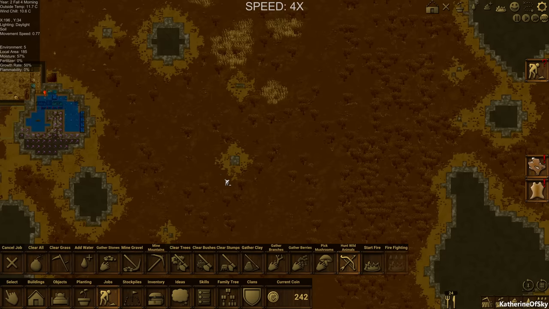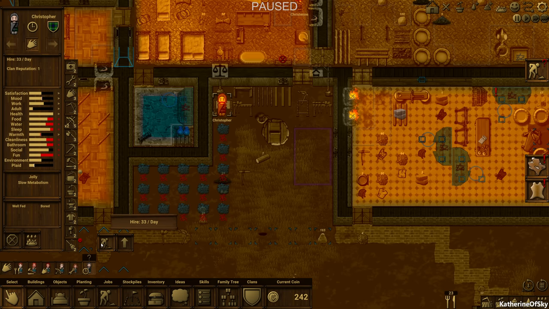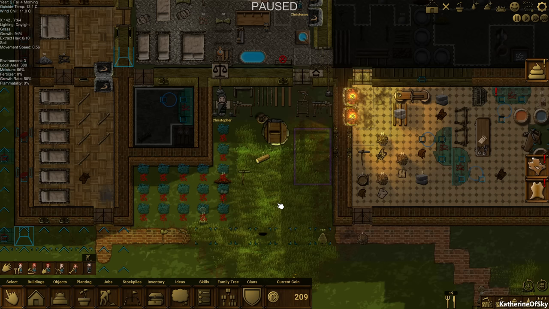Oh, wait, there's a helper here. Hello? Okay, who's here? Christopher. Hey, Christopher. How much do you want per day? 33 a day. That's pretty cheap. All right, let's see what you can do, Christopher. I want you to do first, let's go hunting. And then I want you to do, I guess, planting, gathering, more gathering. And then maybe crafting? Sure. Okay, good. Go. Do your thing, Christopher.